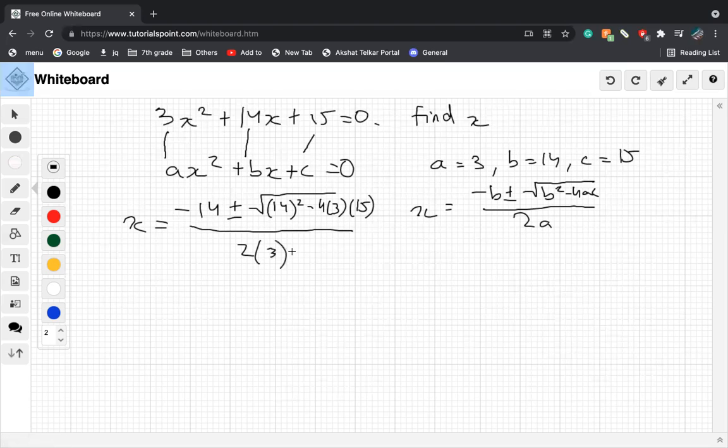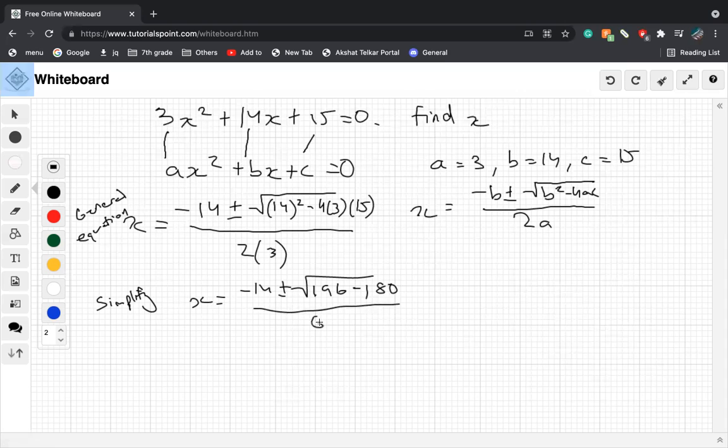Okay. Now, in the next part, this is a general equation, right? Remember how we're going to label these? There's a general equation. And then there's a part where you have to simplify. Okay. So x equals negative 14 plus or minus, that'd be a 1. You can use a calculator here if you don't know how to solve it. It would be a 140 plus a 56, so that'd be a 196 minus a 60, and then it says 60 times 30 is a 180, all over 6, right? X equals of negative 14 plus or minus, obviously 196 minus 180 is a 16.